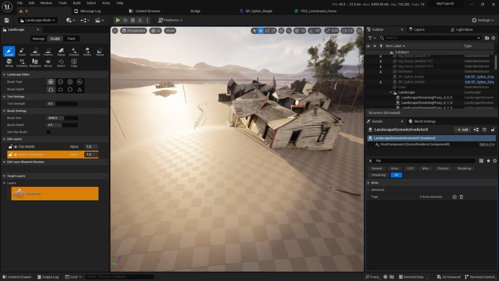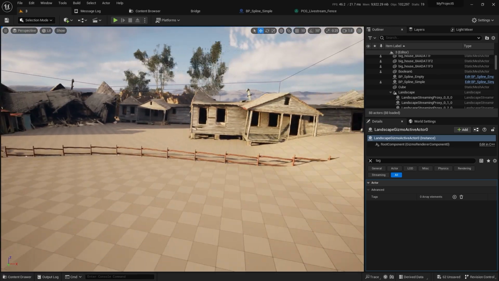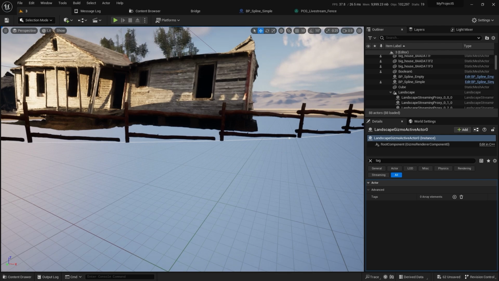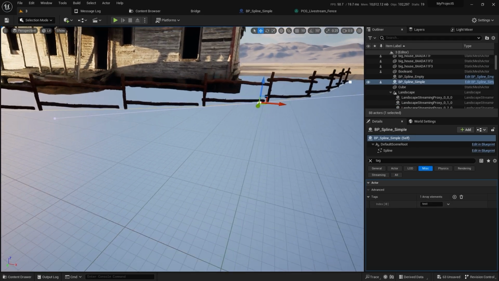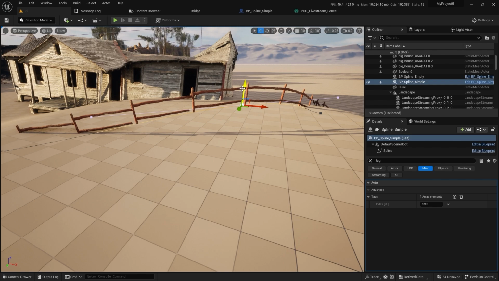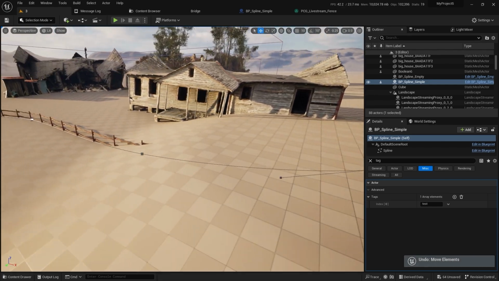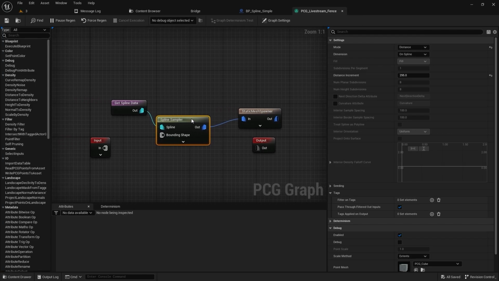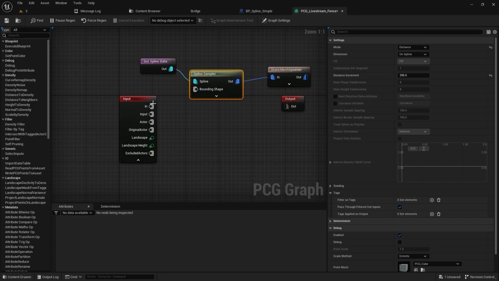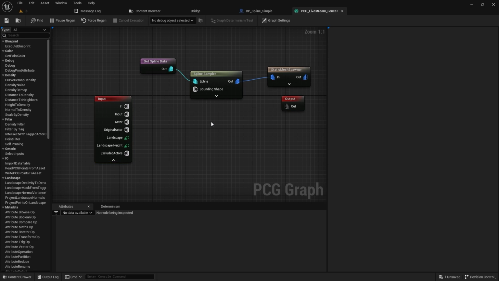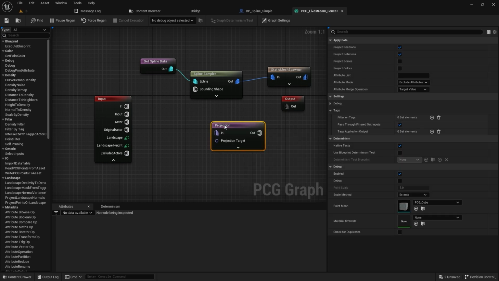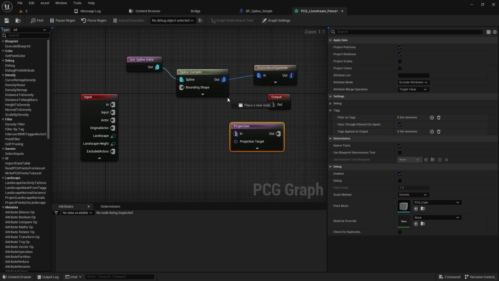Okay, so you see that my spline is only following the spline, and it's not really following the mesh. So instead of going here and going up like this and trying to fix it manually, there is something you can do in the procedural component that can make you project the things. So I believe it's called project. Yeah, projection. So you will project these points into the landscape.